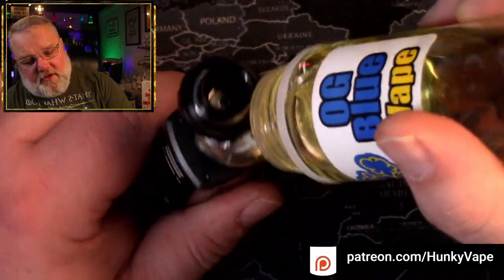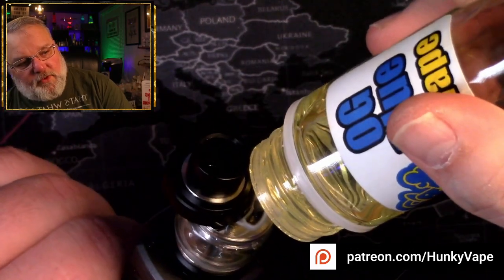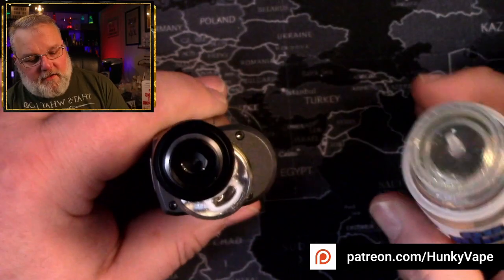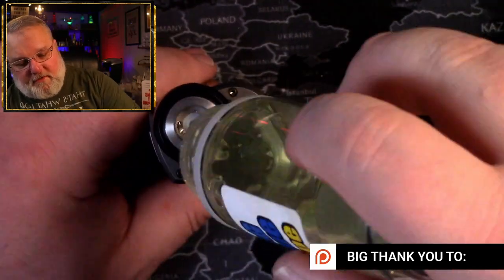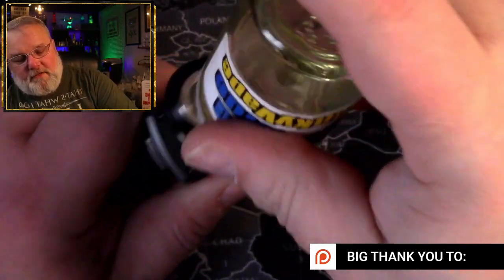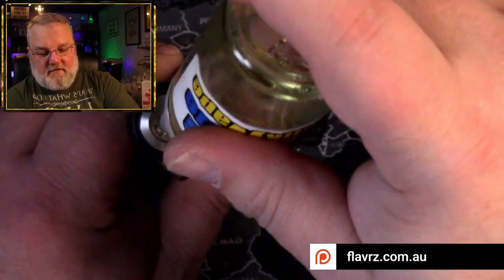Okay, so you use a 120 ml bottle. You can fill this, but this will not go into there unless you remove the drip tip. So if you're one of those people that have to perfectly line up your bottle, you'll need to take your drip tip off.